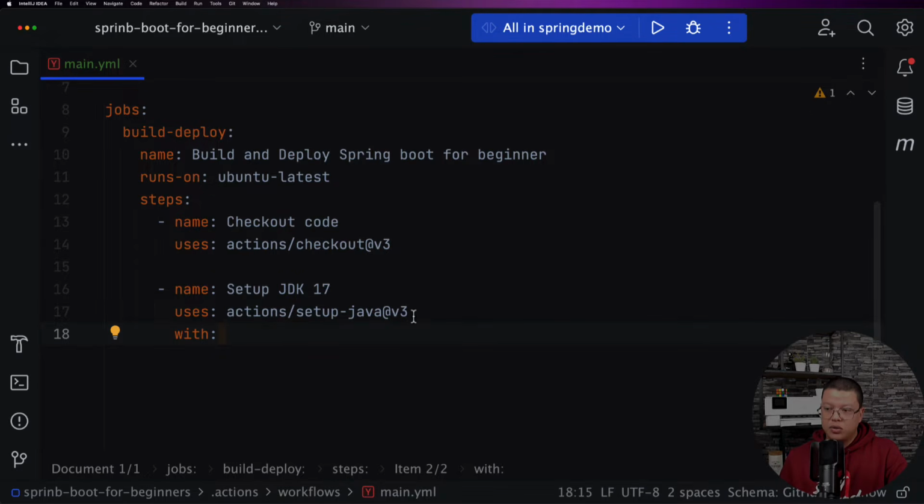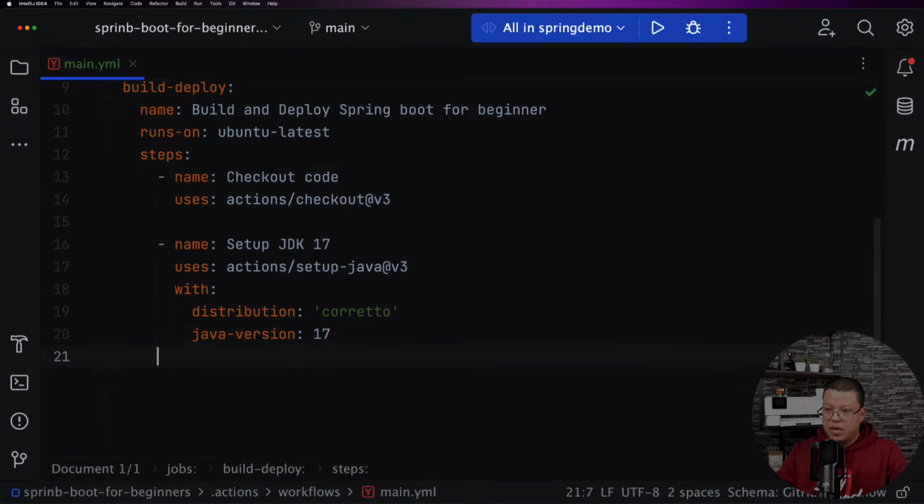So here I want to use setup-java v3, and now I want to specify the Java version and the distribution. So the distribution, I will be using Corretto. And then the Java version, I want to use Java 17. So here I want to use Java 17 to build and run my application.